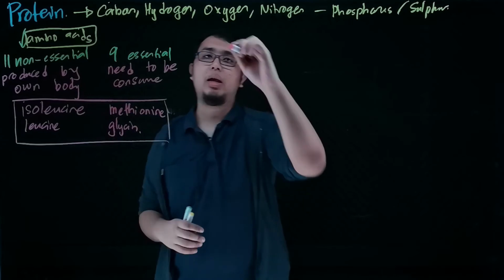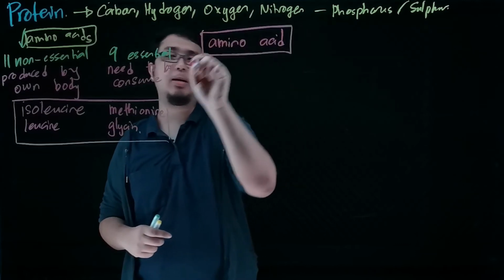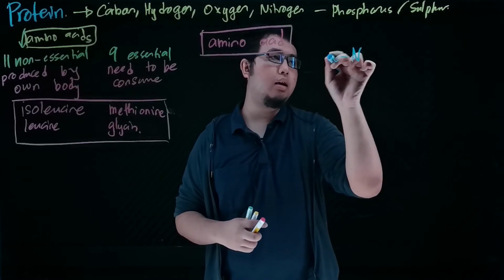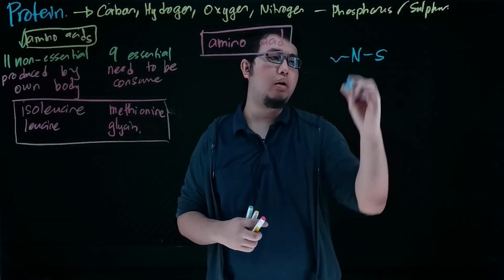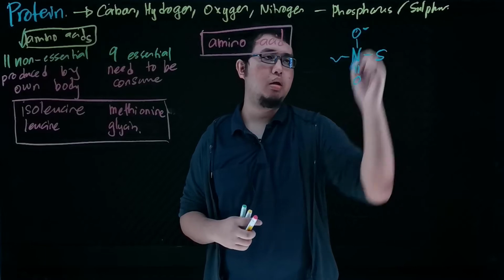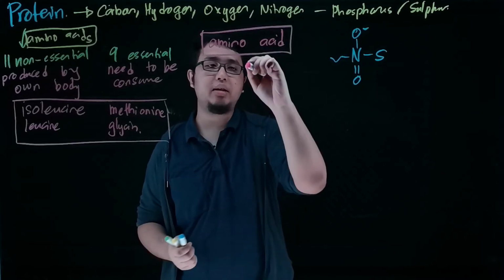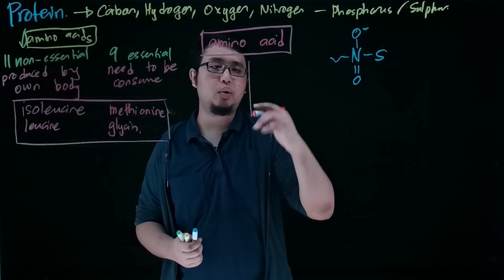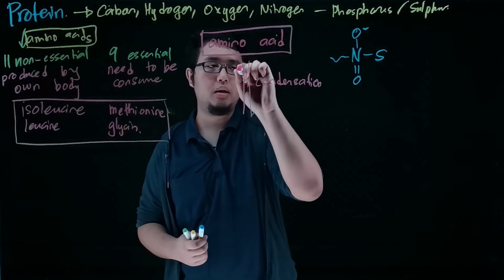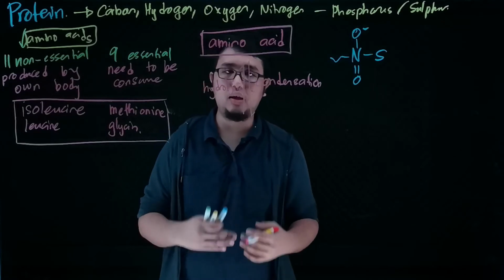Alright, so for protein, of course, when we talk about protein, we are talking about the amino acids, the smallest structure or the smallest subunit of protein, where the center is N and they are combined to either sulfur or phosphorus. Right? So what happened to our amino acids is similar to our carbohydrate. When amino acids are combined together, they undergo the process of condensation. And the reverse process is known as hydrolysis. This is through the activity of an enzyme.